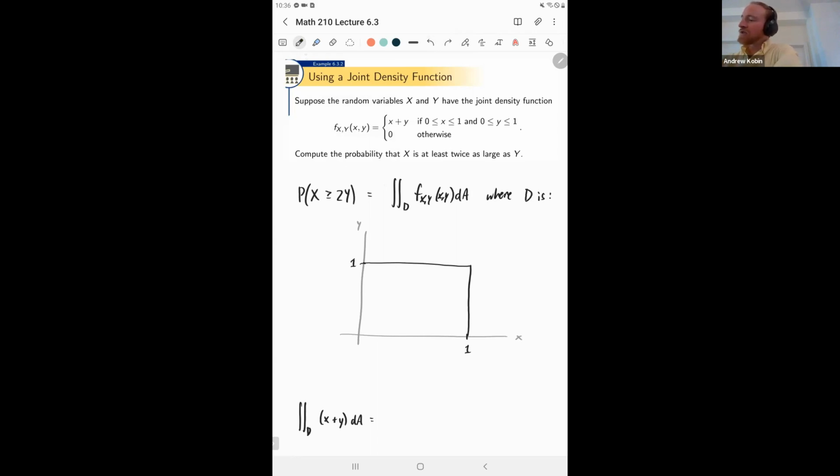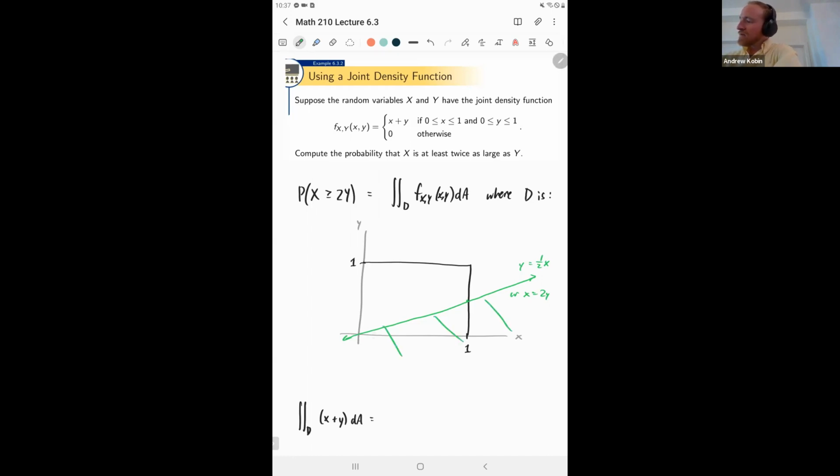So let's draw the region D, which is x is greater than or equal to 2y. Well, if x were equal to 2y, that'd be the same as y equals 1/2 x. That's a line through the origin of slope 1/2. And I'm going to draw it here. And this is y equals 1/2 x, or x equals 2y if you like. We're trying to study for which xy pairs the x coordinate is greater than or equal to 2y. And you can test on both sides of the line and figure out that it's this side of the line.